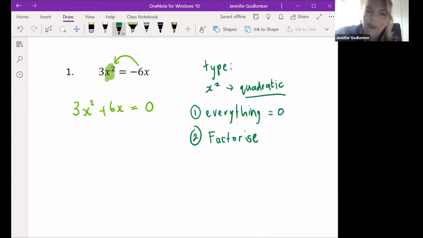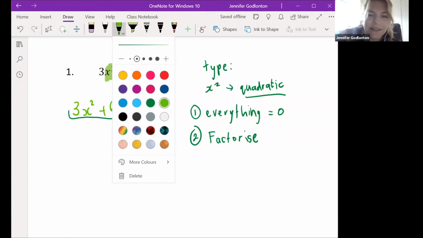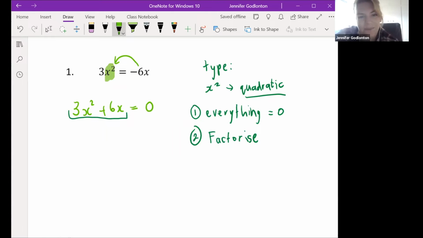So while I have you on the line, how am I going to factorize 3x squared plus 6x? Wouldn't it be x and then open bracket 3x plus 6? Okay, we can do that. So if I did it like this. No, you're not right, but I want you to stay on the line. I mean, you're not wrong. You're sort of right. There's just one thing that's a bit wrong.